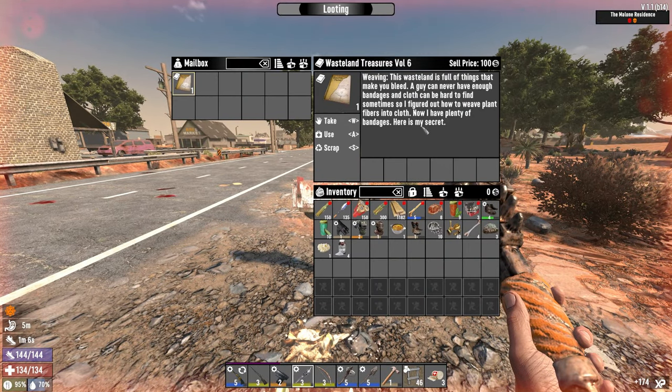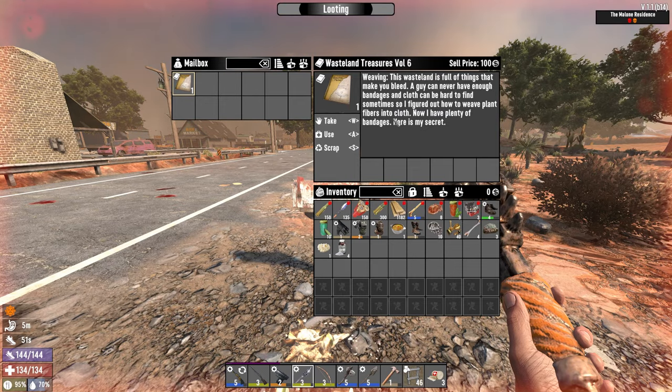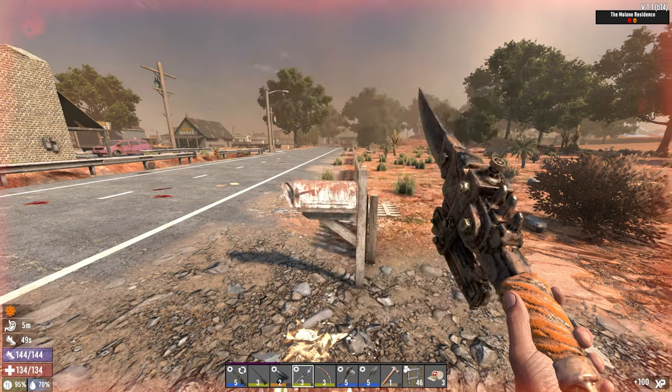And now I have plenty of bandages. Here's my secret. Weaving. This wasteland is full of things that make you bleed. A guy can never have enough bandages and cloth can be hard to find sometimes. So I figured out how to weave plant fibers into cloth.